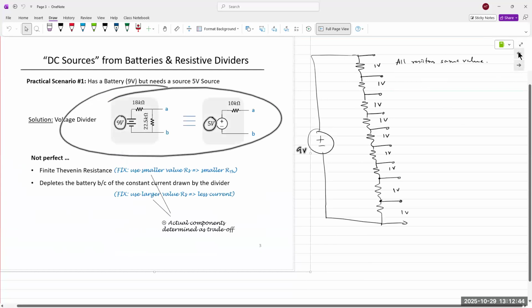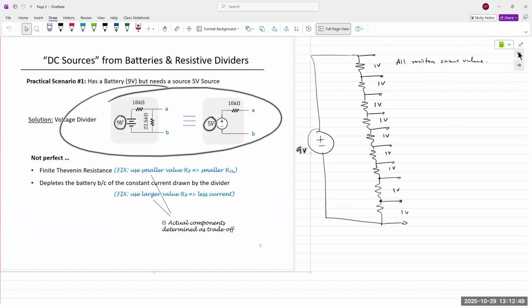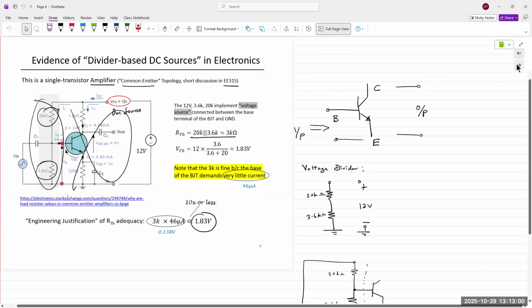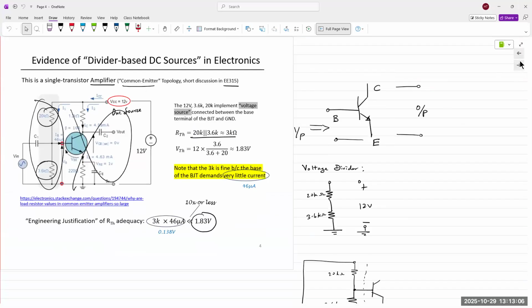Okay, any questions regarding applications of resistors as voltage dividers? How about here? As biasing circuits for transistors. Application is different, but the principle is still the same. The principle is we're trying to obtain a variety of voltages from one single specific source simply by varying the value of these resistances.